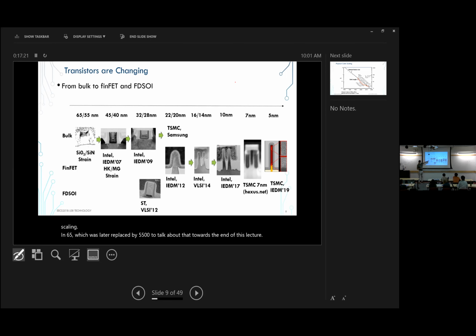One thing has been added that showed up in 90 nanometers and 65 in between, which is called strain. We'll talk a little bit in the next lecture about strain, but that is essentially the way to manipulate the crystalline structure to crank up the Ion of a device, so to increase the mobility and therefore increase Ion of the devices. It has been with us since then in every technology, and designers were not willing to abandon it.